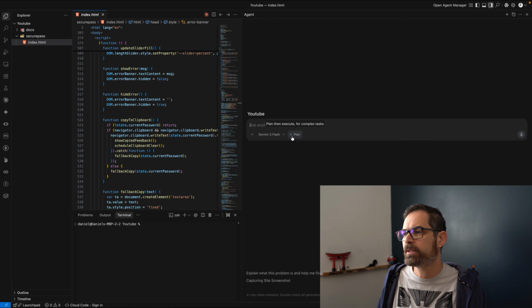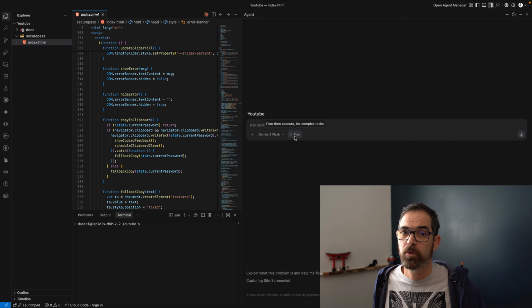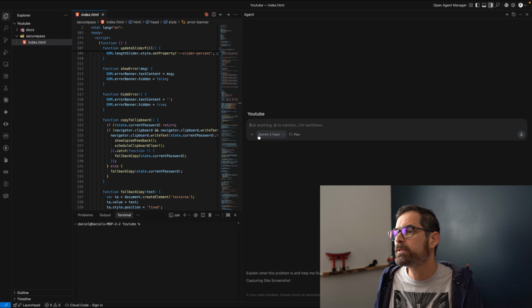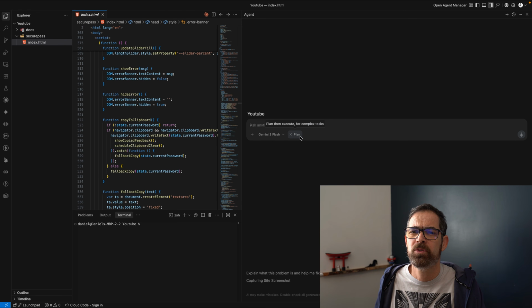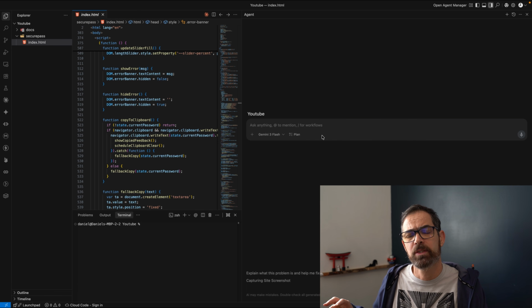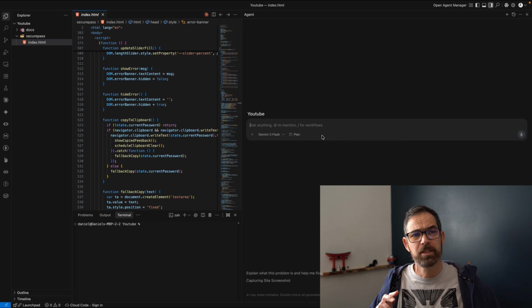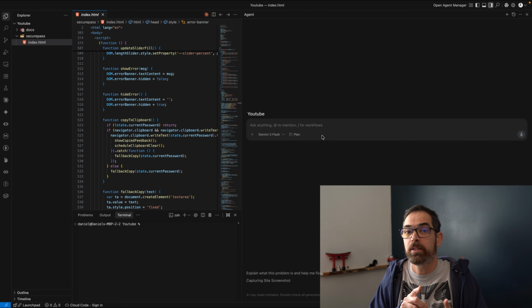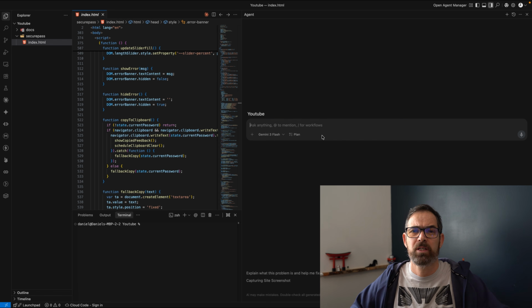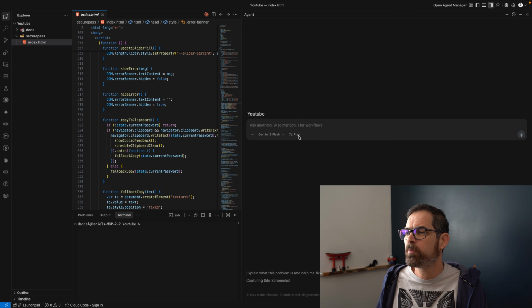The other thing you can see on the side is the plan. You can start with plan mode, or you can start with the alternative, planning mode. If you're already writing code with AI, you know what it means. Planning is where I'm usually starting. I'm always starting with planning because I prefer to see how it's structuring and how it's thinking about solving the problem before it solves the problem. Usually that's the point where I can see, oh wait, you forgot that, or oh wait, I disagree with that. It saves me time and tokens before it writes a complete new class and then, oh, I didn't like the way you wrote it. So I prefer to have a plan and to read it.